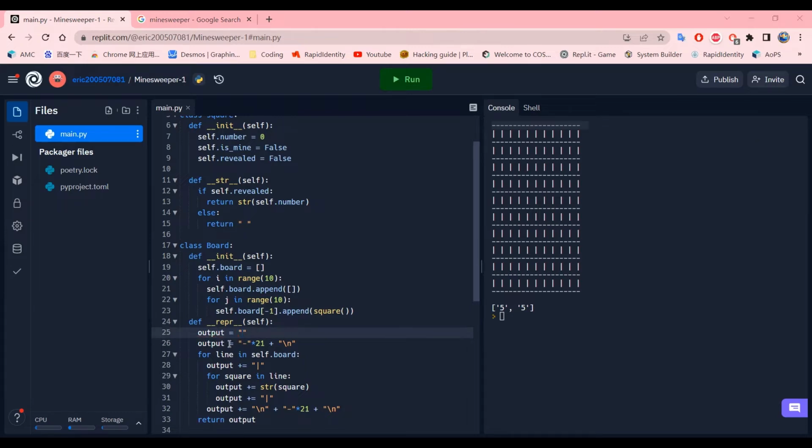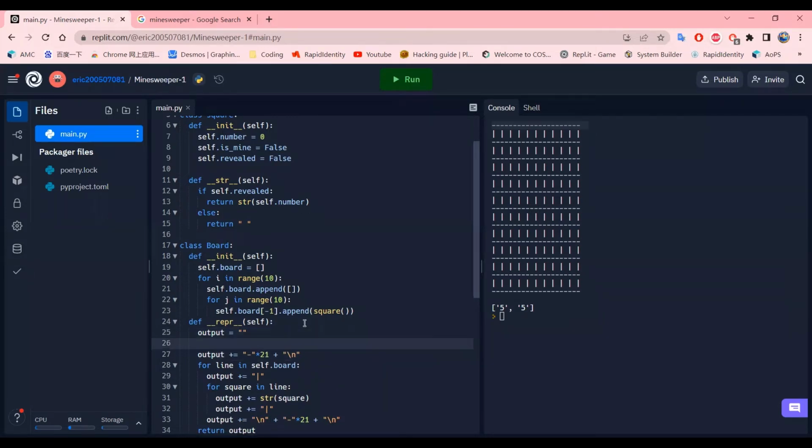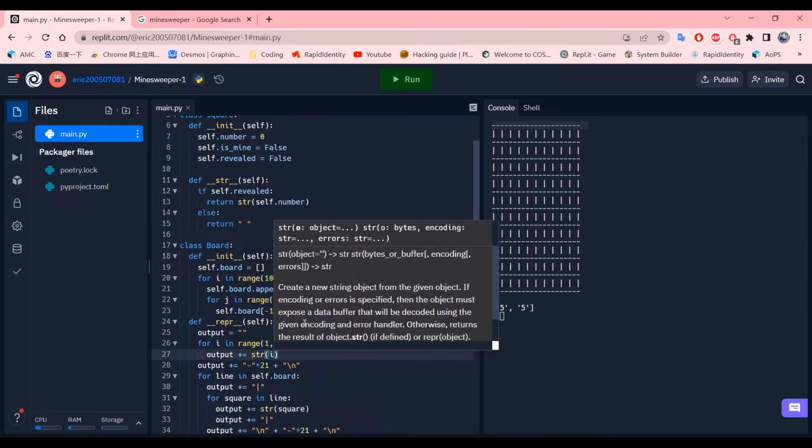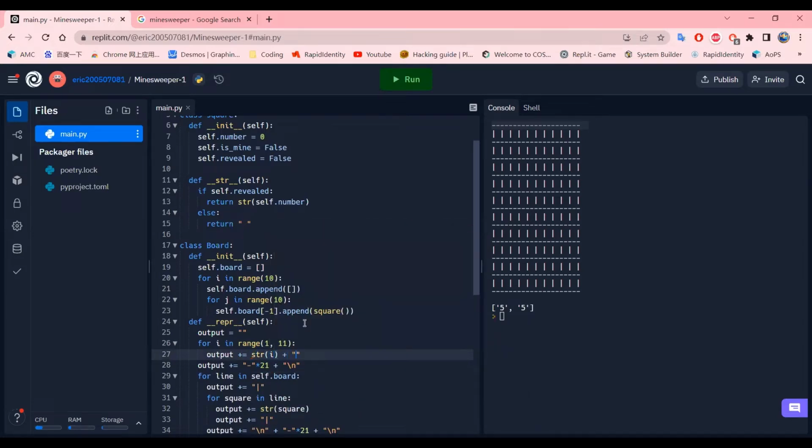And here we have plus equals, so that we're adding this to the empty output. Now before that, we could say for i in range from 1 to 11, and then output plus equals the number, but in string form, and add a space after it.